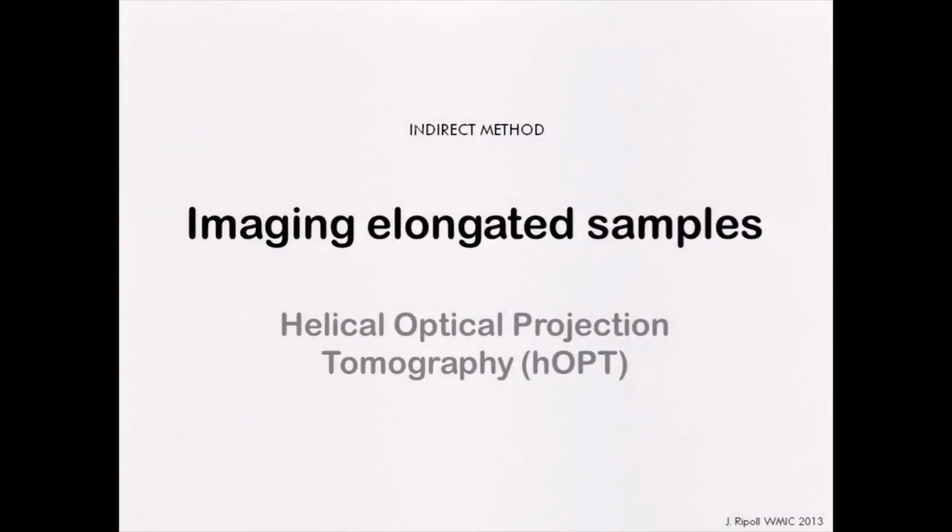So far I went from very low scattering, when you can use light sheet microscopy, to a technique you can use when there's still significant scattering, because you can always improve on that approach by improving your reconstruction method. And then finally, I'd like to show something that we're using right now both for high throughput and for imaging very long samples, which we call the Helical OPT.